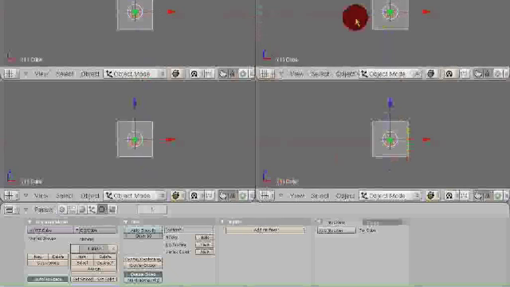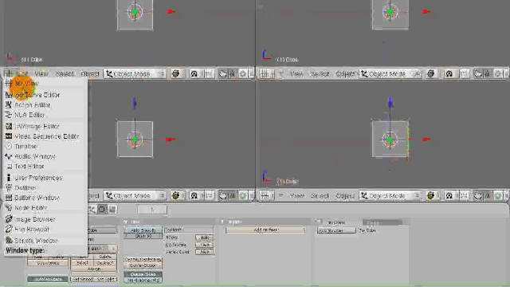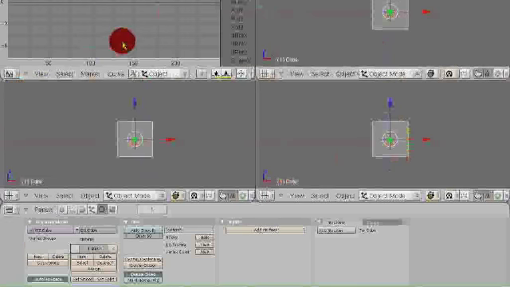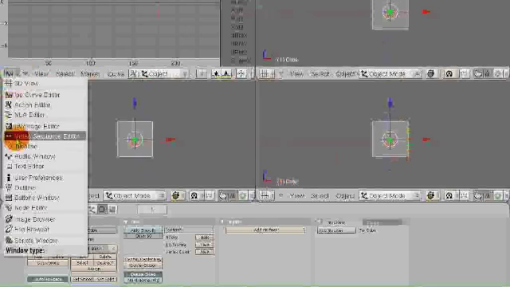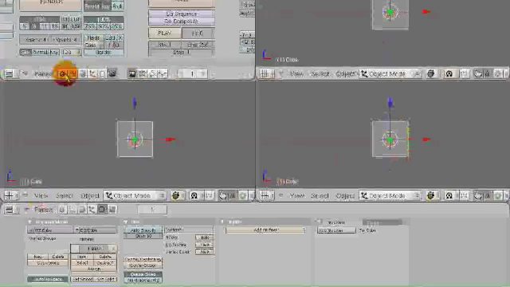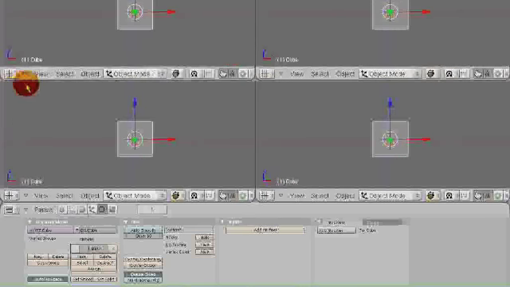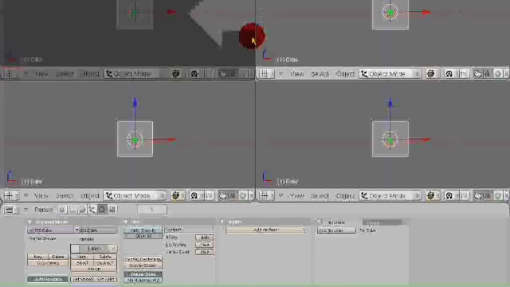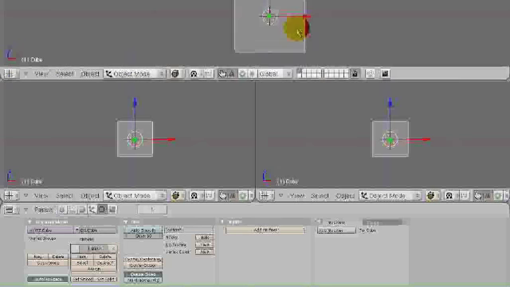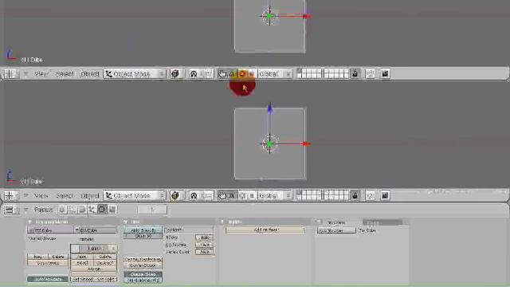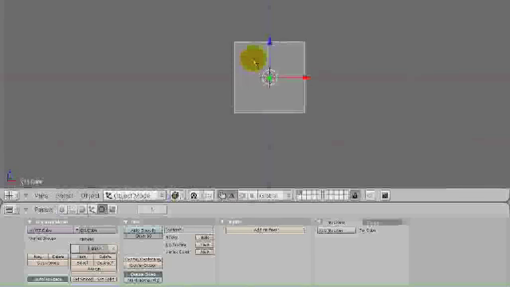different things you want, one in side view and one in front view, or you can also change it into a different screen. Like I could have this as the buttons window. I don't know why you would want that, but you could. And then to get rid of that, just right click again, hit join areas. You have this arrow and left click on the arrow, join areas, left click on the arrow.